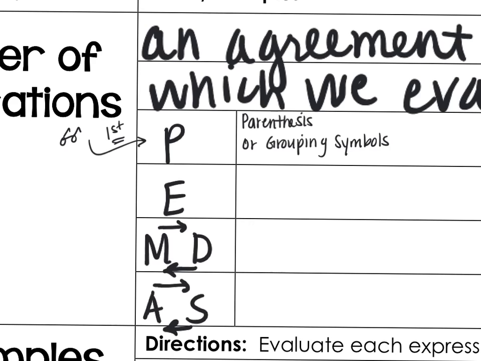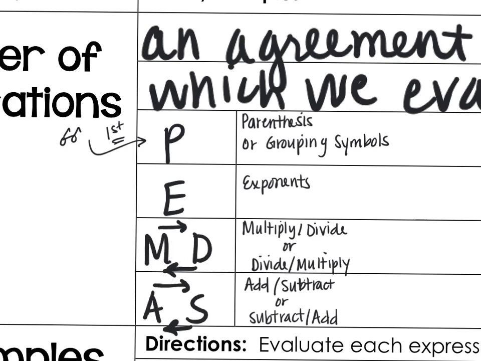Next, you want to take a look at any exponent values, any numbers that have a base and a power, and you want to take care of those before you do any multiplication and division or any addition and subtraction. Next, you want to make sure that you're multiplying and dividing before you're adding and subtracting, but you multiply and divide from left to right. So that means it could be multiply, divide, or divide, multiply. And the absolute last thing you should be doing in the order of operations is addition and subtraction. And just like multiplication and division, addition and subtraction is also completed from left to right. So it's either add, subtract, or subtract, add.